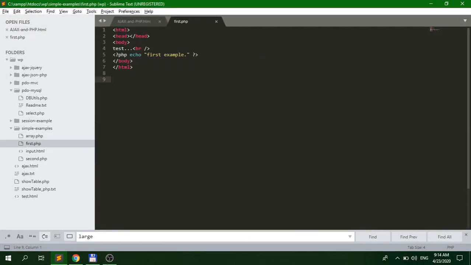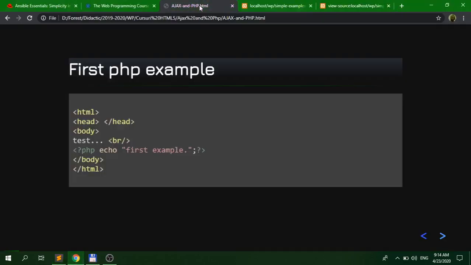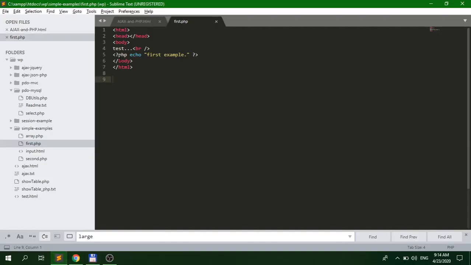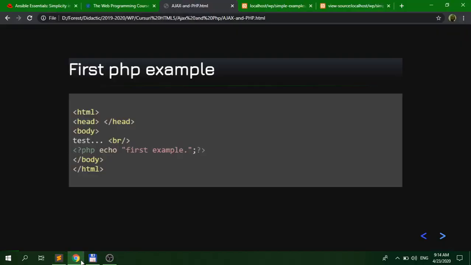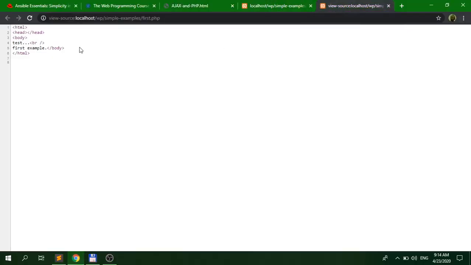So this is the source, the example. You see that every other line, instead of this one, is displayed the way it is. And instead of this line, this code is executed, which, if you are familiar with shell programming from the operating systems class, just prints this text, first example. You can actually see it here in the source that is sent to the browser.